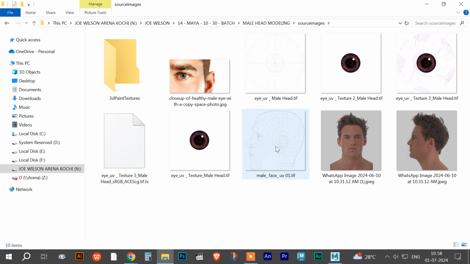So what is the next step? Very good, open it, Photoshop. So you can open the Photoshop here.